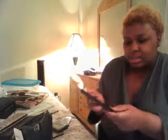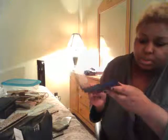I was trying to get it out and I couldn't, but now I see how to get it out. So that's super cool. So this is the palette, and you can pull this part out, and it fits right back in. But that's only because it's empty. Once it's full, how do I get it out? I remember I was in the corners, trying to pull it from the corners. Right now it's empty, so I can pull it out. Once it's full and all these colors are in here, how do I get this thing out? That's the trick, guys. I just told you guys I'm new to the MAC line.